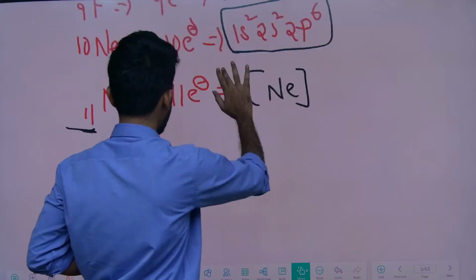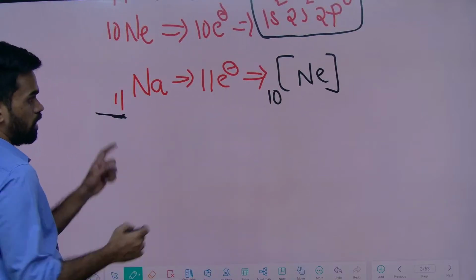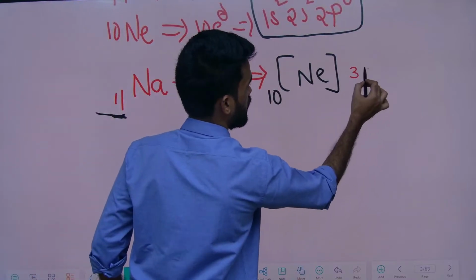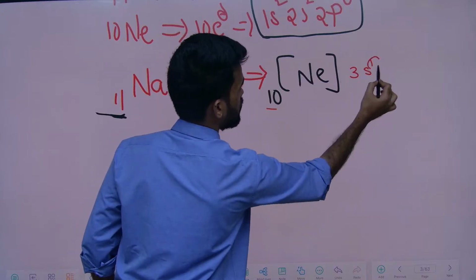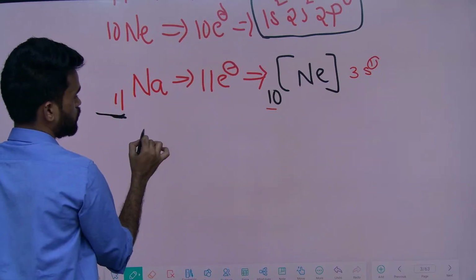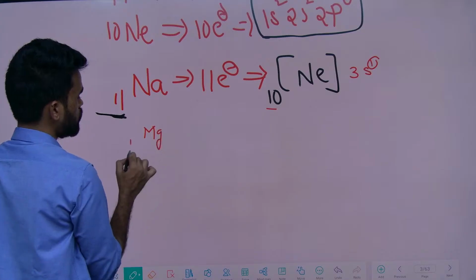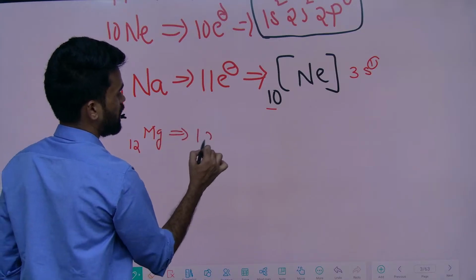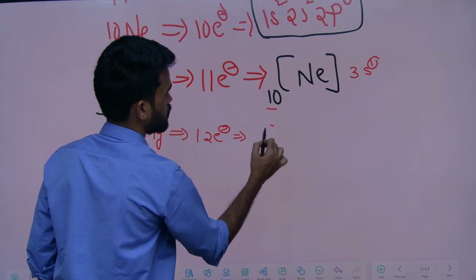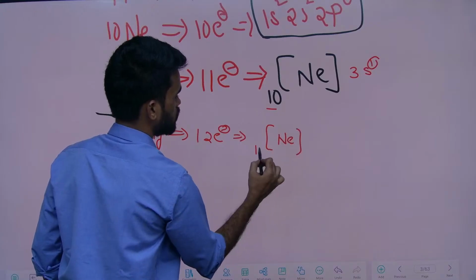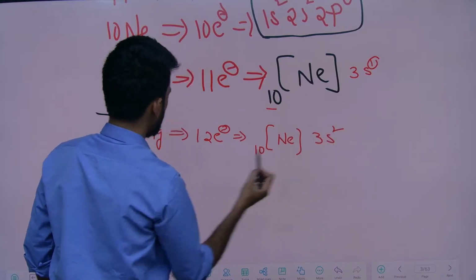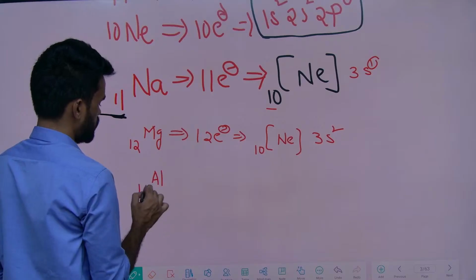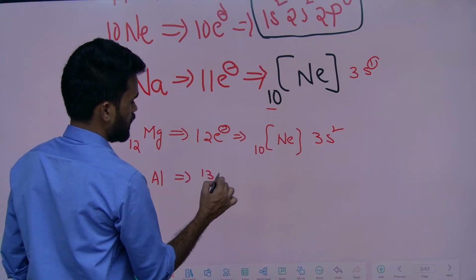Okay, right. Now it is easy to write the electronic configuration. Just listen here. Sodium is over, up to here it is over now. Next 3s1. So 10 plus 1, 11 over. Next, magnesium. So tell me, magnesium has 12 electrons. How can you write this? 3s2. Okay. Next aluminium, 13 electrons are there.